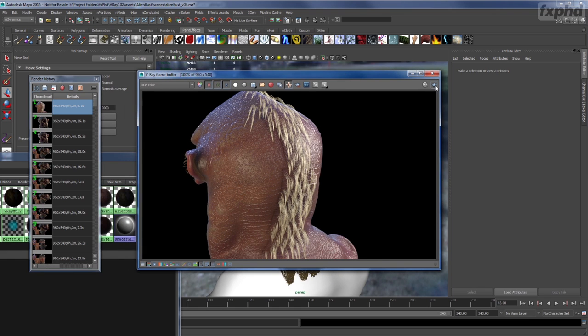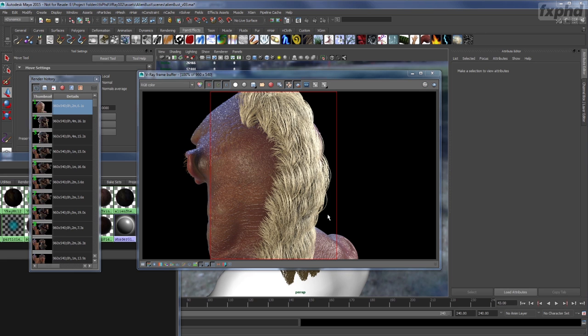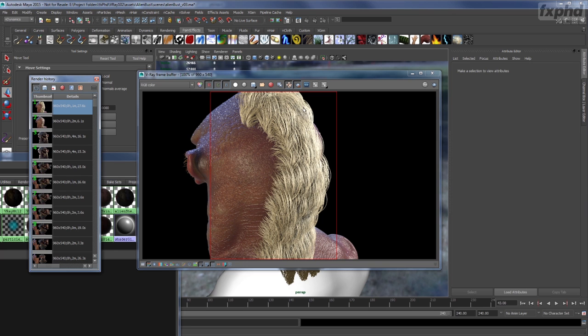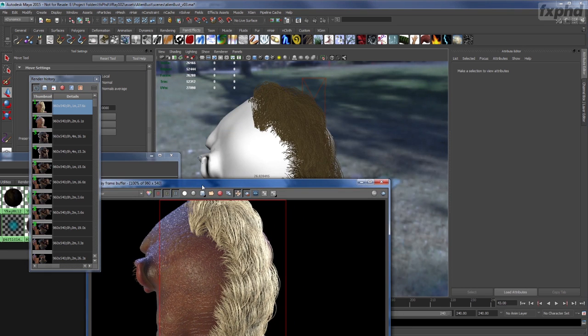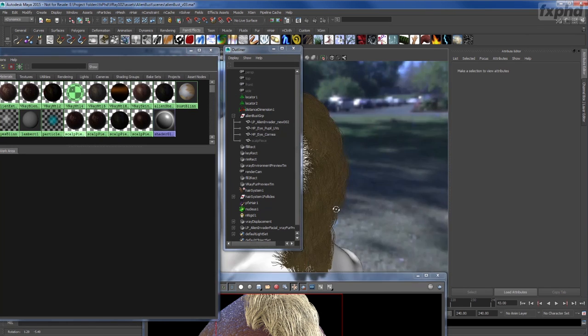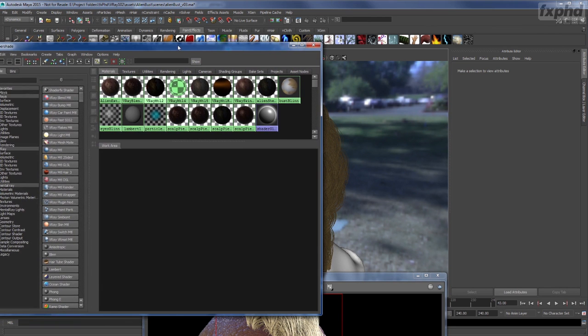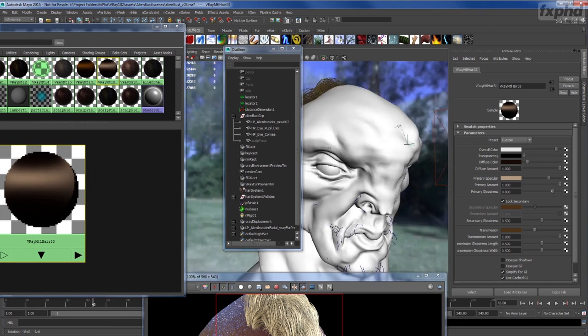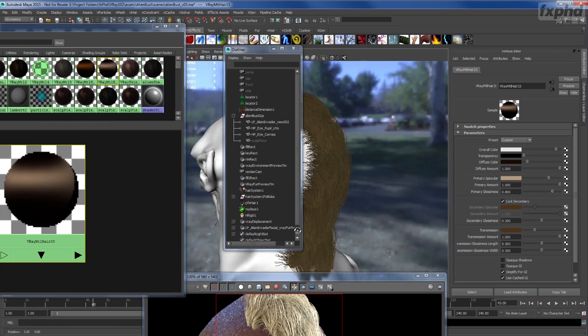Let's go ahead and render out our new hair. Just isolate it to that area. And so we've got a much thicker mohawk than we did before. However, it is using Maya's shading system currently, and we're going to be swapping that out. Now, for the V-Ray shading of the hair, we're going to be using the Hair Material 3, which is the same material that we used on the V-Ray fur whiskers that were created earlier.